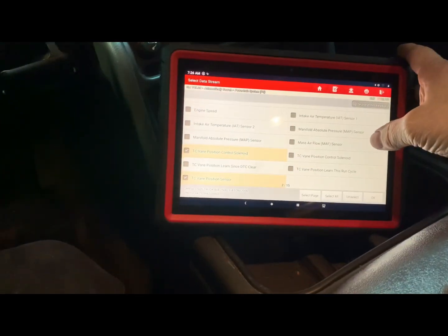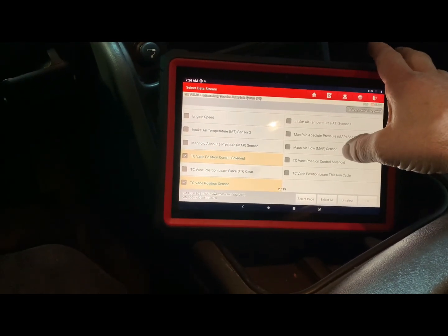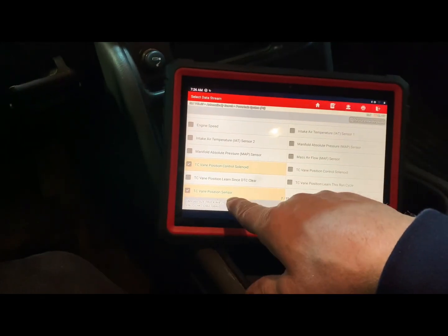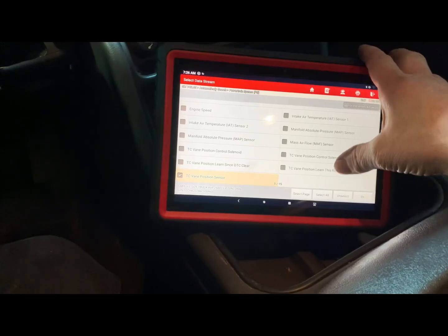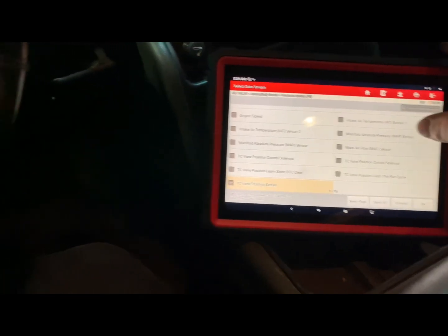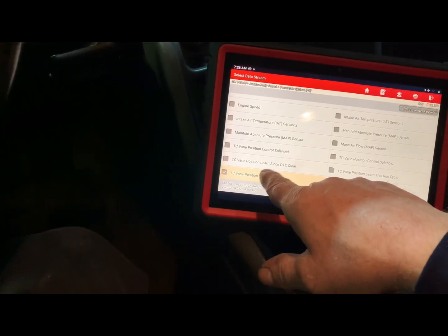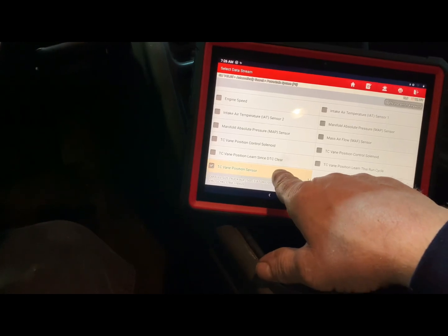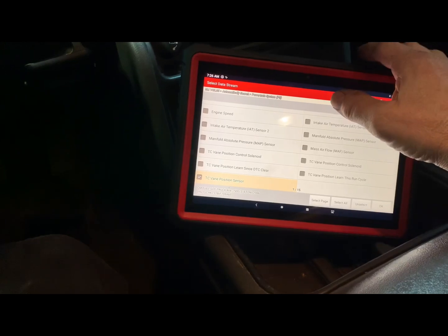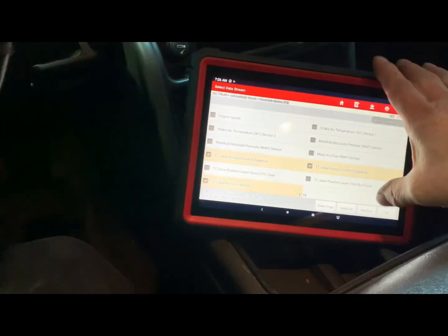Okay, we should have a desired here somewhere. Position learn cycle. We know it hasn't because it has the code. We don't care about that. All right, somewhere there should be vane position. Nope, we don't care. There's the sensor right there. Well, we'll look at these two. Let's see what's going on here.